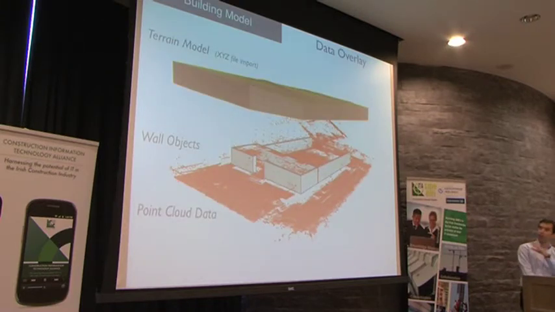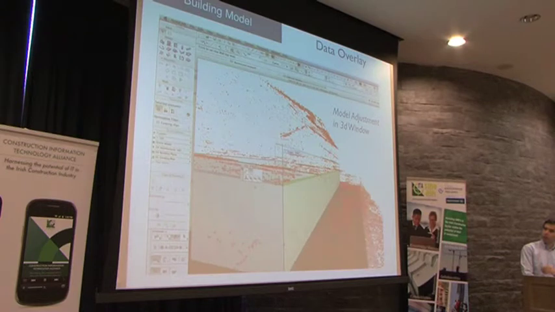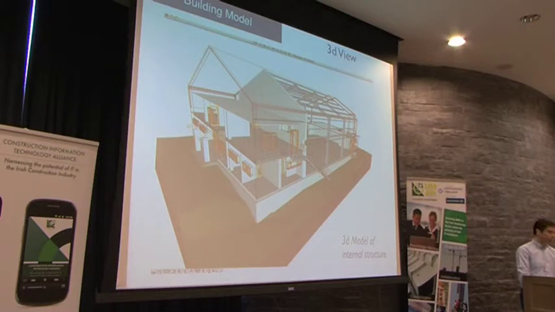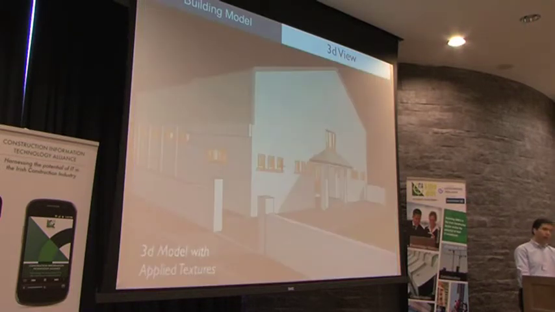So here you can see a very initial approach where even the terrain model was not at the correct height. We started building the model. It can happen in 2D or 3D. It's very interactive. So this is the completed model. This is with the walls and roofs being transparent, so you see a bit of the internal structure. And once we apply textures on the model, it suddenly looks a bit more realistic.